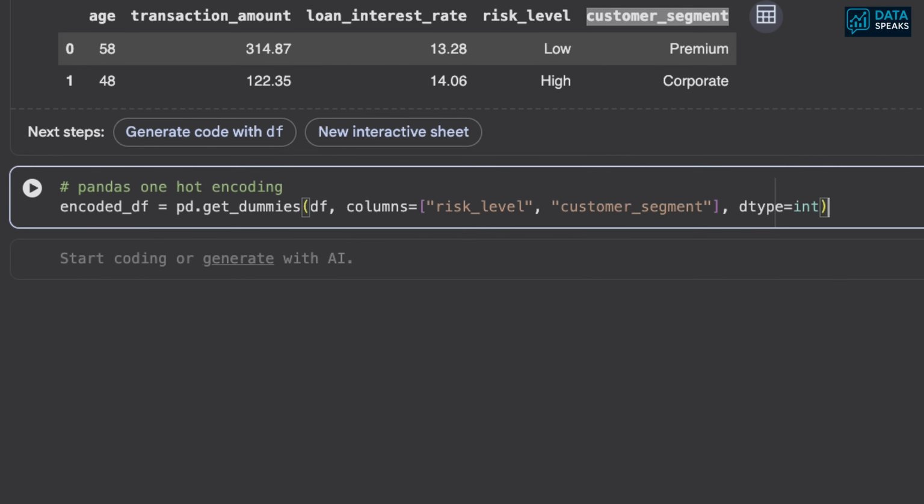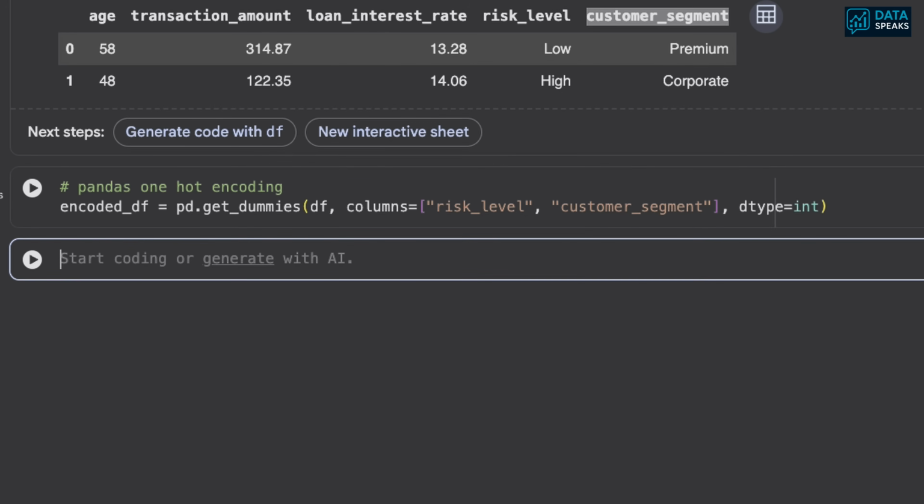Sometimes Pandas get_dummies may return True or False instead of 1 and 0, which might not be that accurate when we are trying to create and train the machine learning model. It may not accurately take it. So we will define the data type to be integer, which will convert that True and False to be 1s and 0s. That's so easy. It's a binary 1 or 0 value. Let's run that. And that is all.